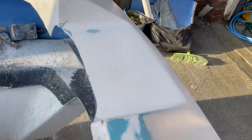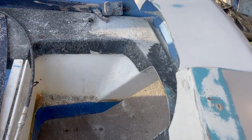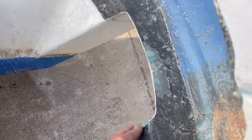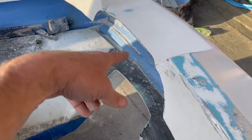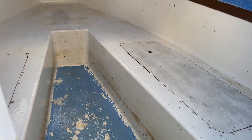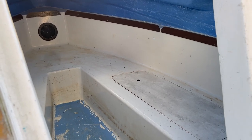I did notice that there's a chunk missing here that I've seen on pictures, so they've obviously had a big outboard motor on there and chopped it about. I'm not sure about that, because that doesn't look factory, so I might have to address that. I need to find some pictures of this boat and have a look. They probably put a whopping great outboard on there, which is too big for this boat. So I'm going to research this back end and address that. But it's still nice and dry and clean in there, apart from the little skanky bits there. But at least it's clean, it doesn't stink.